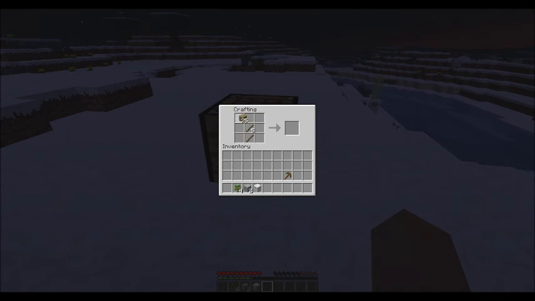Oh, nuts. 2 pickaxes. Try that again. And let's make an axe as well. And we'll make a sword, just because we can. There we go. Put that sword in there. You know what? Let's make a bed as well, just because we knew we were going to need one later. There you go, that's how you make a bed.